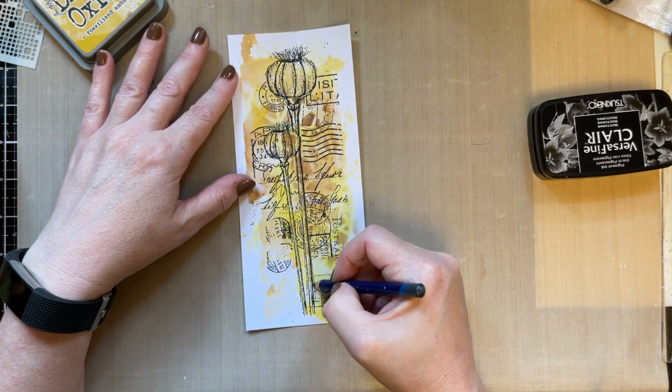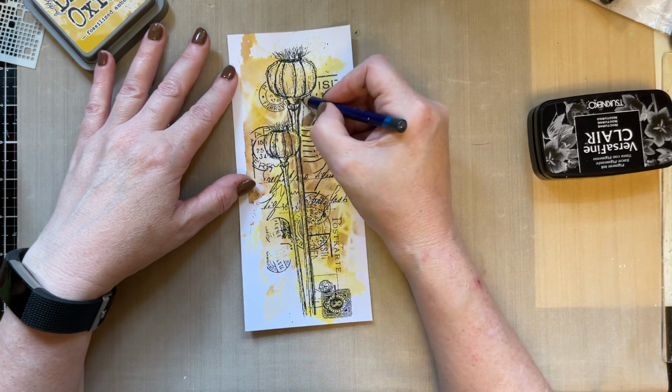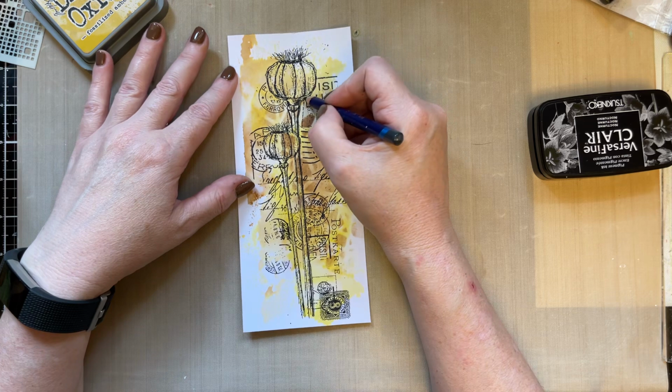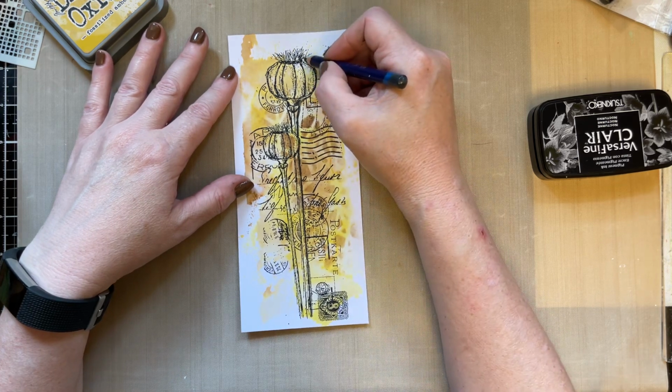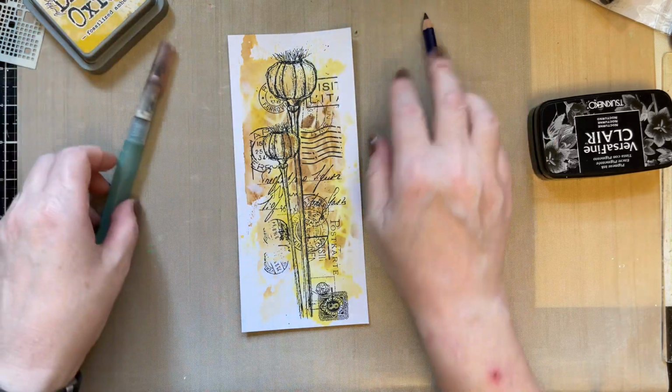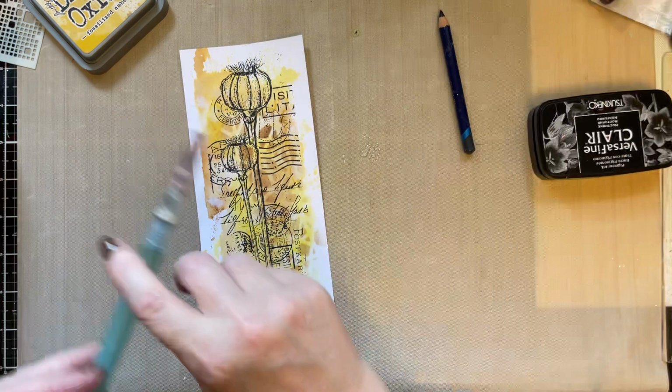You could use your pastel pencils. You could even use a HB pencil and just smudge it out. So you could do that as well. So I'm just adding a bit of shading to one side. And I'm going to take a little bit of water.